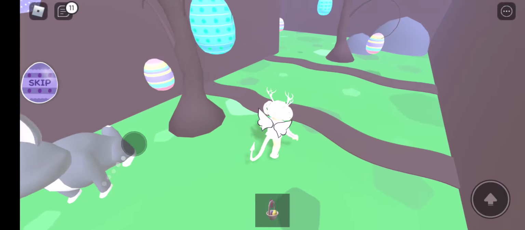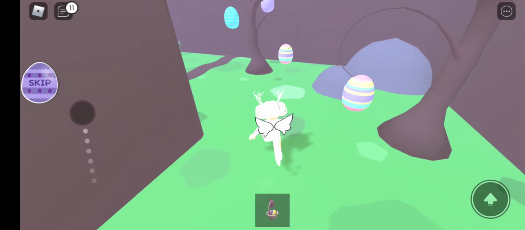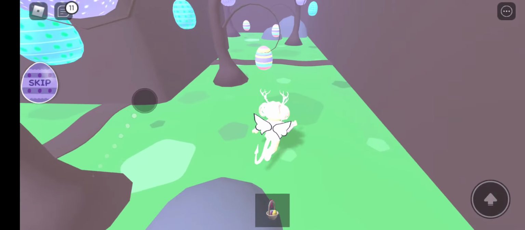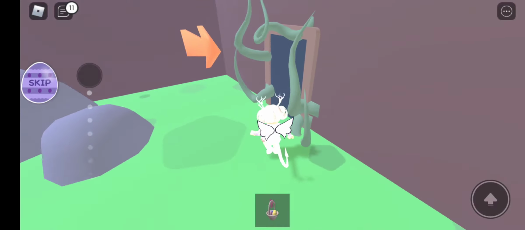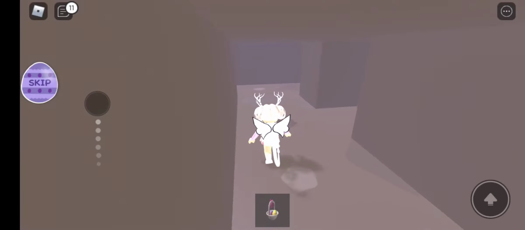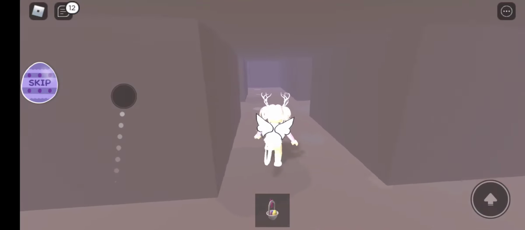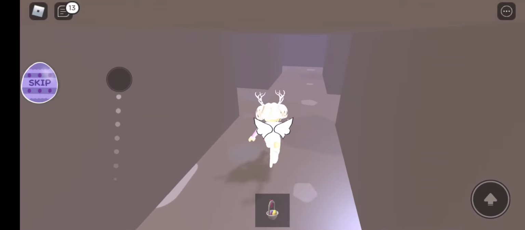Watch out for the trees and mud paths. Okay, run. Don't touch the trees. That's sad. There's eggs on them. Oh, and I just died. Okay, we can walk through rocks. That's good. Escape the underground tunnel to escape. Oh, wrong way. This way. How about we go this way? I think we're doing it. Nope. I thought there was a turn at the end.